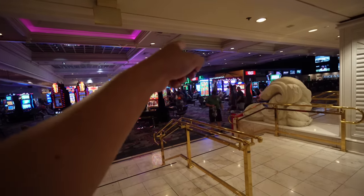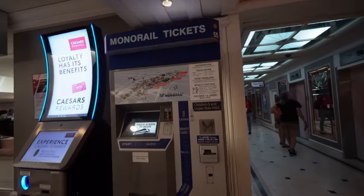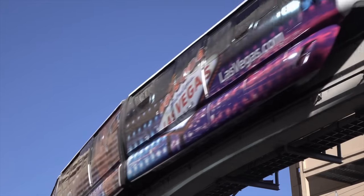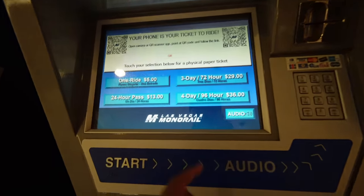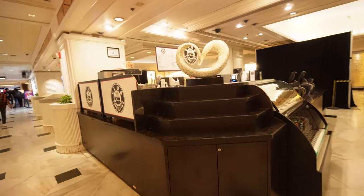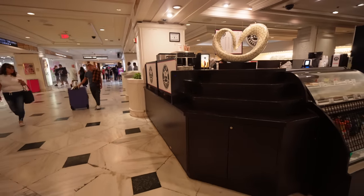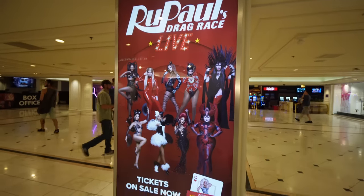Here's the box office where Wayne Newton is performing — the Wayne Newton Theater. This is where all the slots are, and Carlos & Charlie's is over that way. They also have a Caesars Rewards desk. What's really cool is the monorail stops right here, and you can pick up monorail tickets to get around Vegas and beat the heat — one ride is five dollars, a 24-hour pass is thirteen dollars.